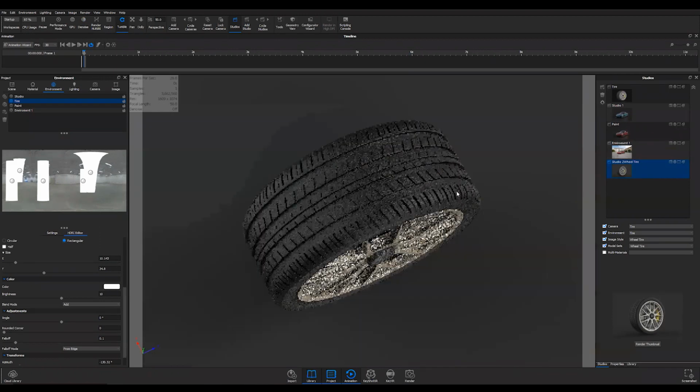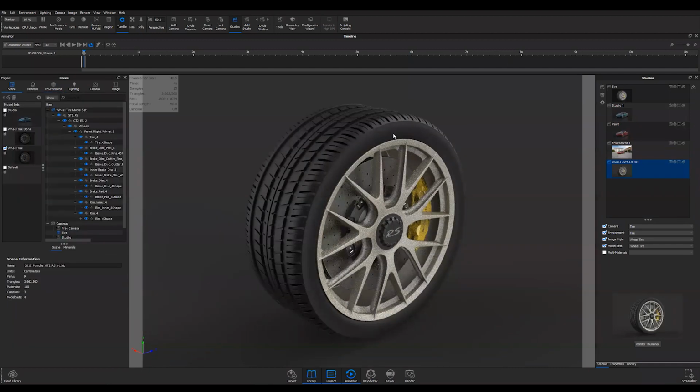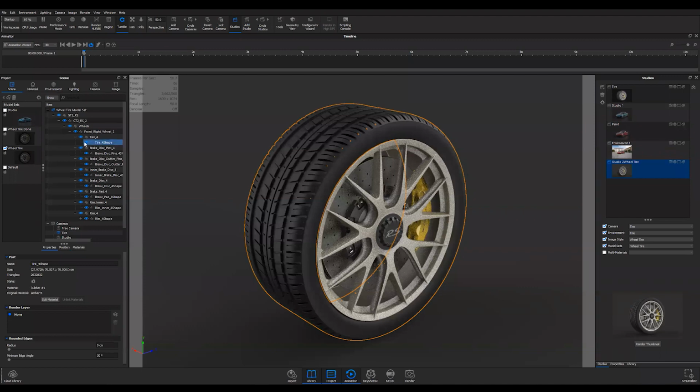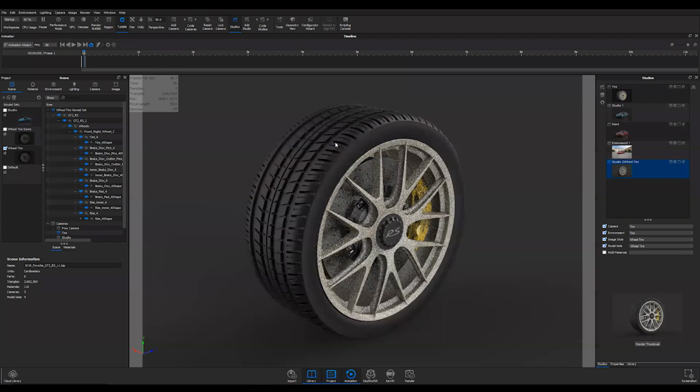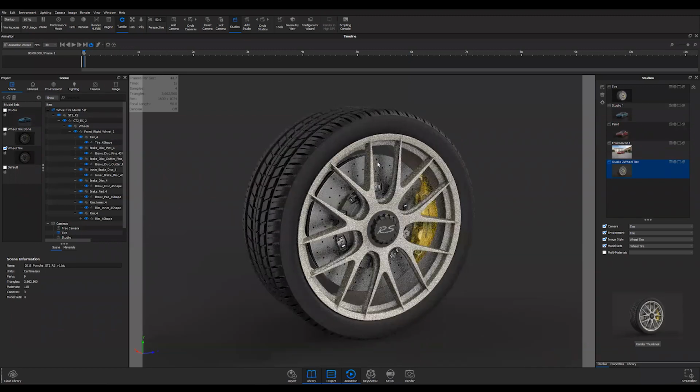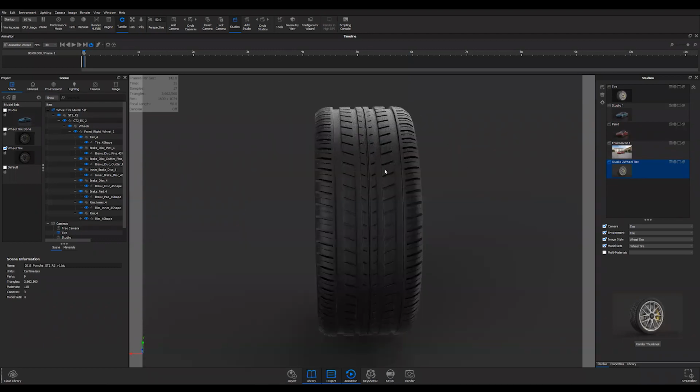The very first thing I'll do with the tire is look to see if it's separated. You will see here that when I select it, the whole tire is one big model. So what I like to do is separate this tire up a little bit so I have control over the sidewall, the tread, and the ridges inside.